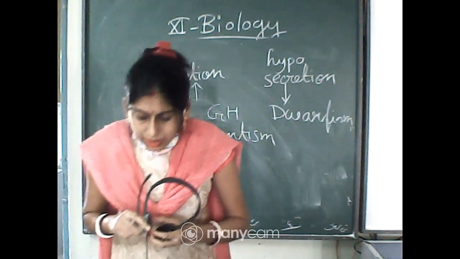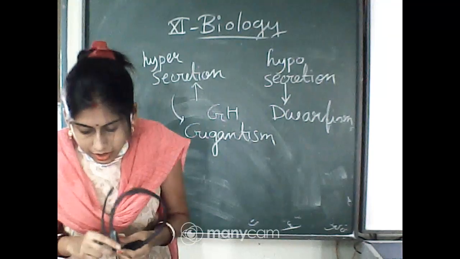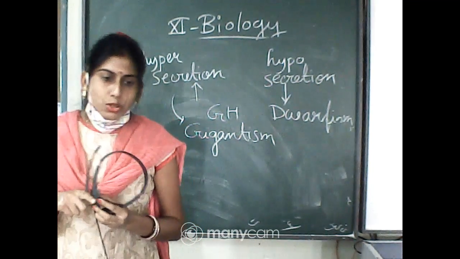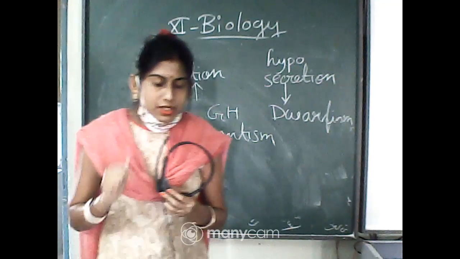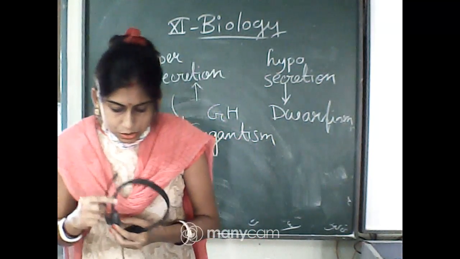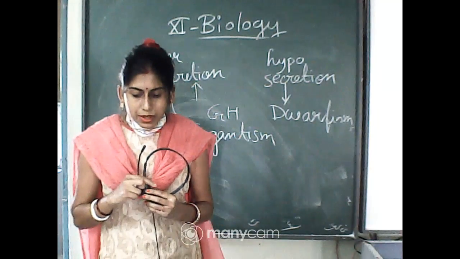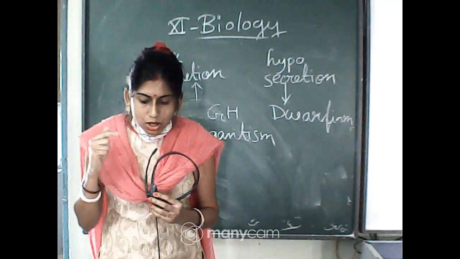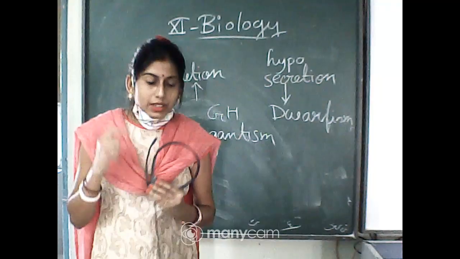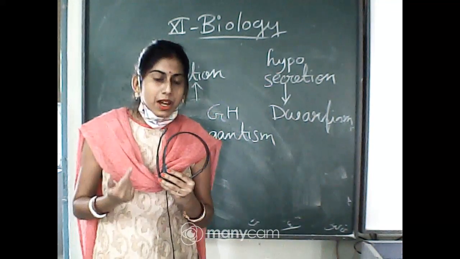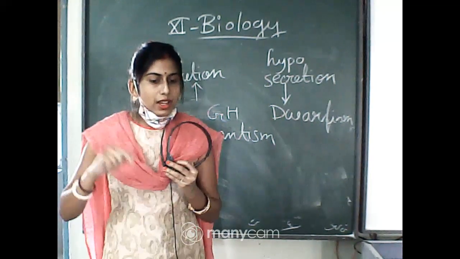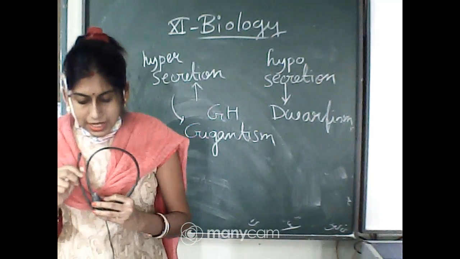So next one is prolactin. Prolactin regulates the growth of the mammary glands. As I have mentioned, prolactin has a role in maintaining the production of milk. So prolactin regulates the growth of the mammary gland, and it also helps in the formation of milk in the mammary gland. After the birth of the baby, milk will be released from the mammary gland, and in that case prolactin is taking the main role. Next one was the TSH.